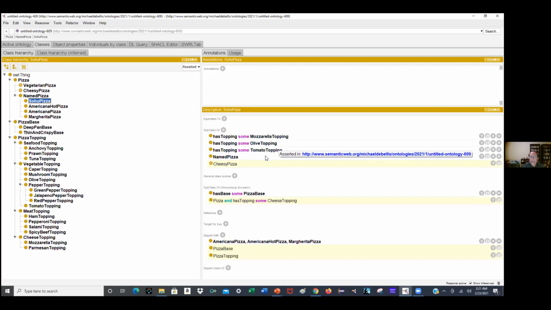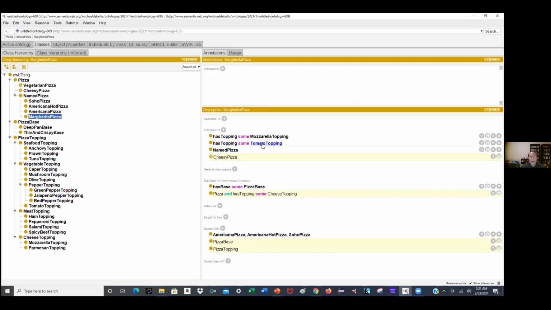I haven't said that it can't also have other kinds of toppings, because it's only necessary conditions. And so what I need to do is what's called adding a closure axiom. In other words, I need to say that these are the only toppings that can be actually on margarita pizza.